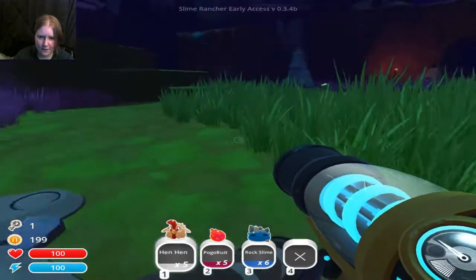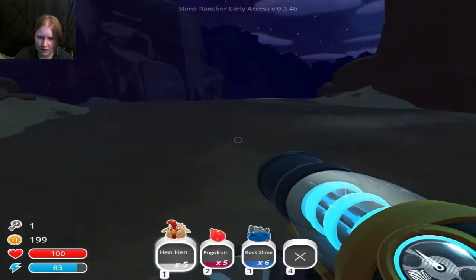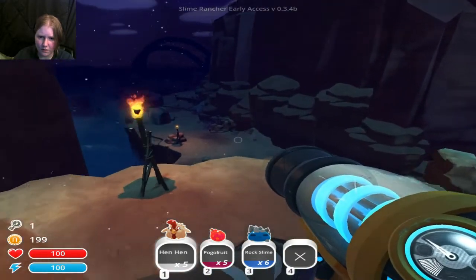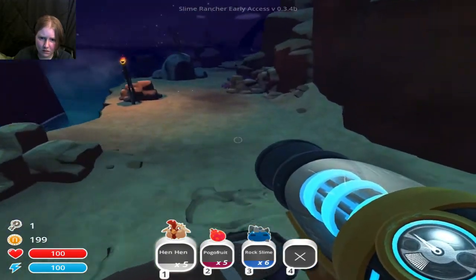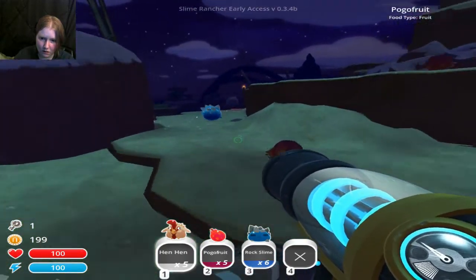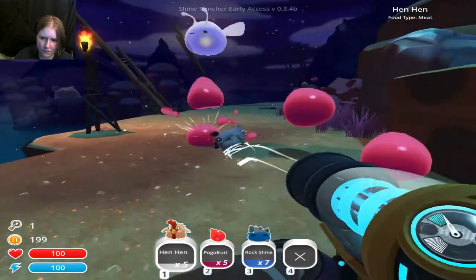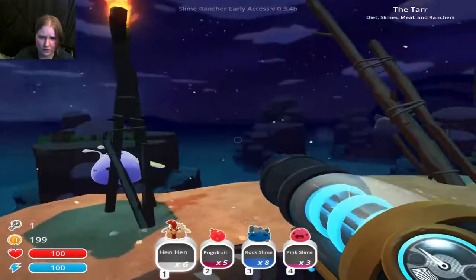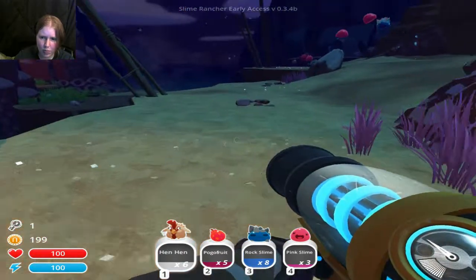Alright. Oh, what's this? It's kind of neat. Oh, and a whole new area that you can go and explore, right? Or is this part of the ranch? No. But that's a rock slime. Give me that. Chicken! Ooh! Tar! Go away! You will not ruin my experience here.